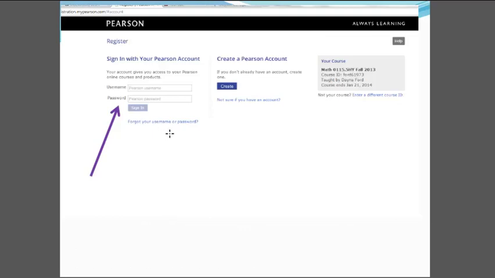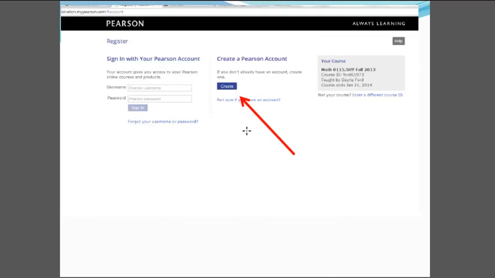Now if you've changed email accounts since then and no longer use the email account that you set your other account up with, you will not be able to use the forgot your username or password. You can still use the username or password as long as you remember it. If you have not used a Pearson product before, you will be creating a new account.